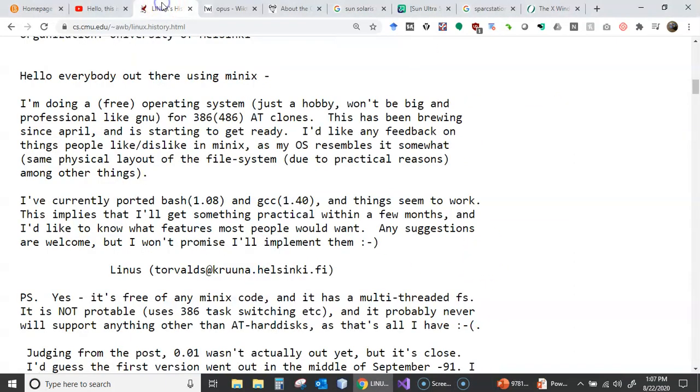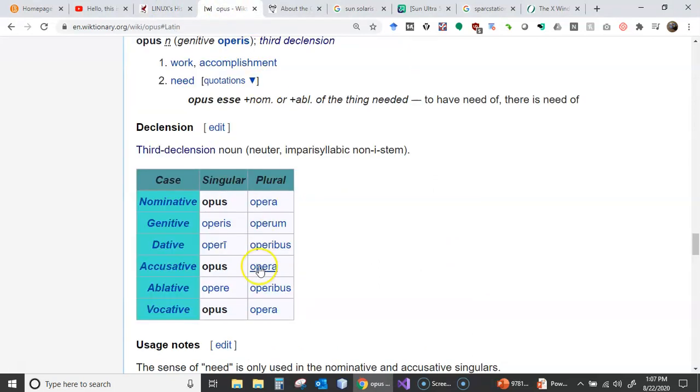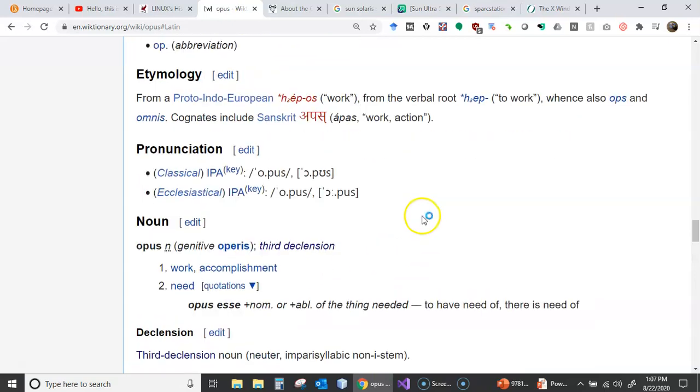So I went into the word history. It comes from opus, Latin. The plural is opera. The combining form is opera, so that's why you get operating system. By the way, yes, operas are works of art in music where you're singing, so I guess that's why it's called opera. It might have been opus originally, I don't know. But anyway, that's the etymology. It has to do with something that performs work.